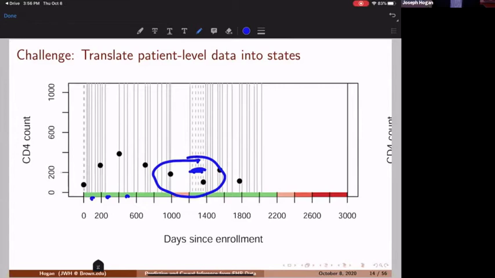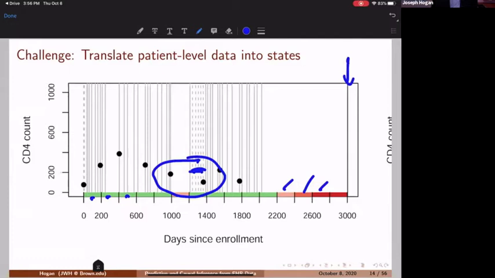Green means that there was a visit in that interval, and red means there's not a visit in that interval. This is missed one visit, darker red means missed two visits, even darker red means you've dropped out of care. And finally, this line right here is the end of follow-up for the data set we have. Not everybody was enrolled for 3,000 days. We have a large cohort.